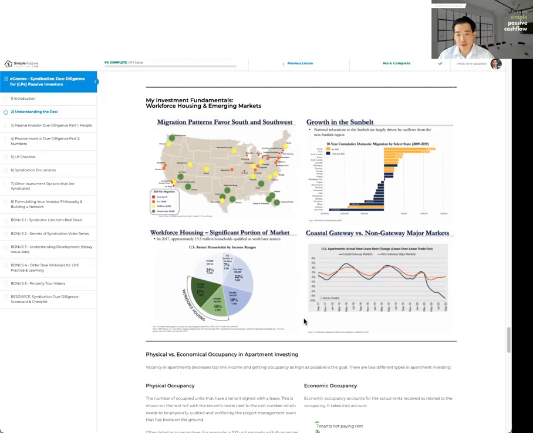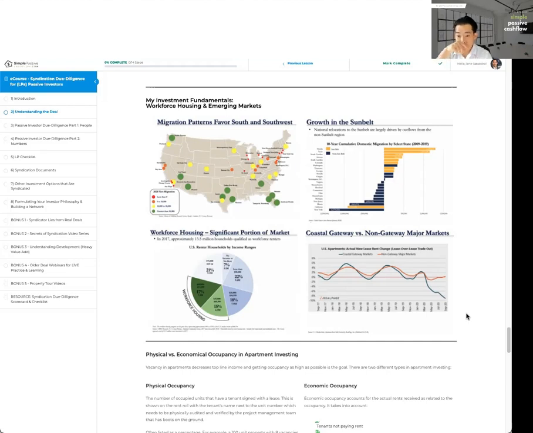More discussion on workforce housing. What are the markets? Today, we're going off the big overarching thesis that the Sunbelt states are the better places to be investing these days, due to the general trend that people are moving away from the higher states because it's colder and into the warmer states. We obviously invest in more red states because we want the landlord laws on our side. And generally speaking, some of these markets are just better, more pro-economy, which helps with the demographics and people having the ability to pay.